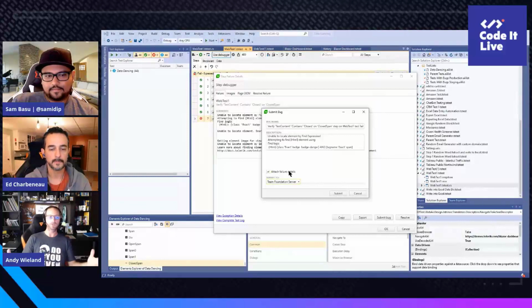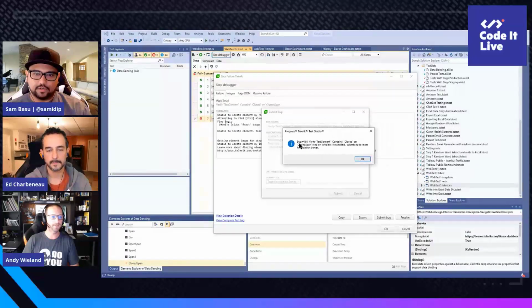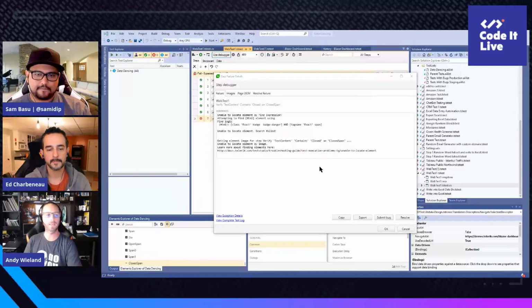So a non-technical user doesn't even know necessarily what page DOM is, but as you pointed out, Ed, that's really important data to bring to the development team to say, hey, we have an issue. So all they need to do to communicate that is click submit. And I like this. Yeah, it's like an end-to-end loop. Yeah, your feedback loop, right? So now I've communicated to my dev team, whoever's triaging the bugs can see that bug 164 just came in, and in that bug is going to be an attachment with the images, the DOM, the log files are all going to be there. Those go directly to Sam, right?